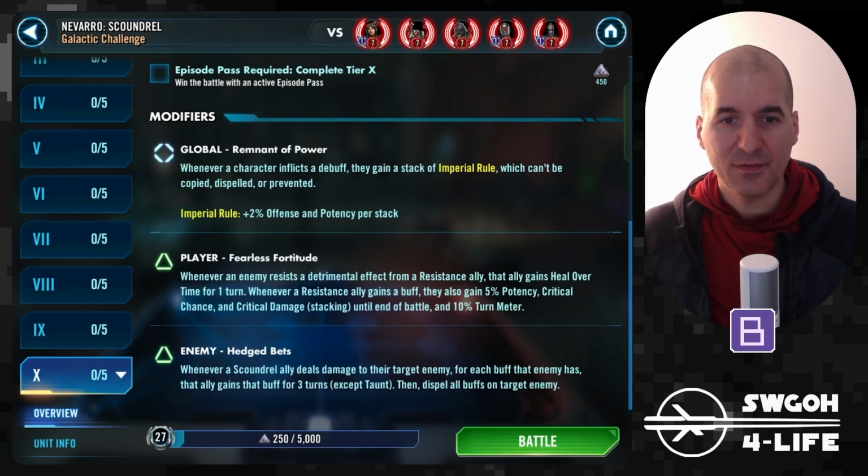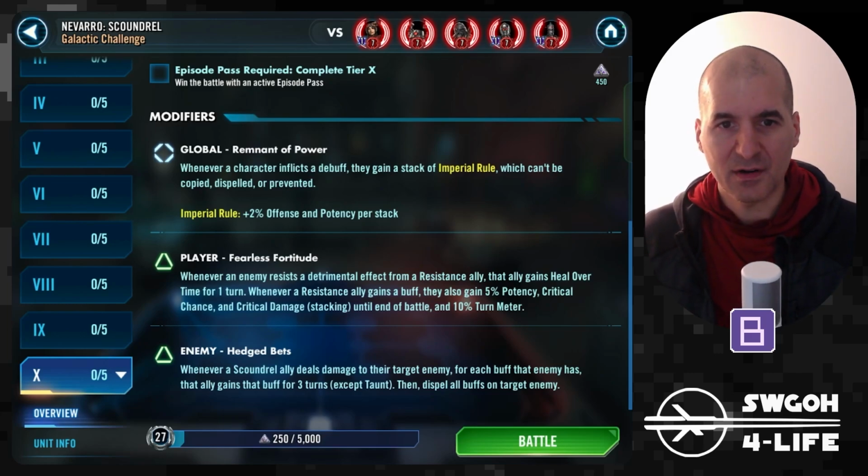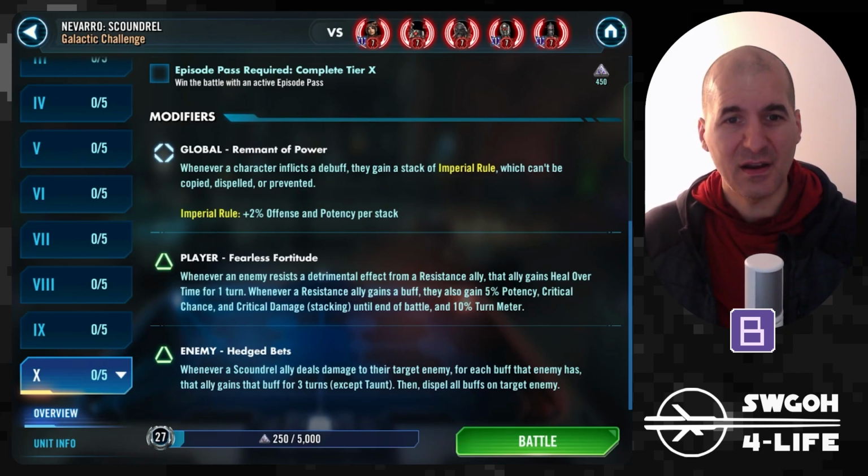And then we also have the Scoundrel one. Luckily they do have the weak Scoundrel modifier, so nothing too crazy there from their end. So it's really Dr. Afra, and as mentioned before, those turn meter gains they have when we crit them that we have to keep an eye out for.